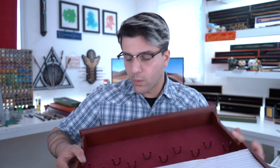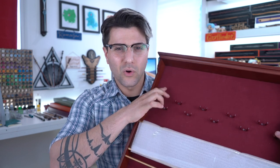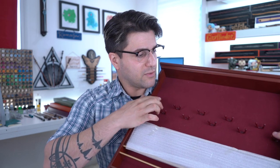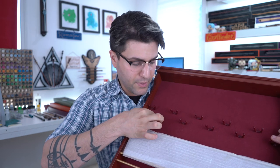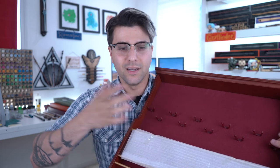What's nice about it is that it does have kind of alternating hooks, or holders. So if you have a wand that has a fatter part at one end, you can put it on a different hook as opposed to the other one. It's a pretty good stand. You can also buy them separately, but if you're going to buy 10 wands anyway, you might as well get the display.